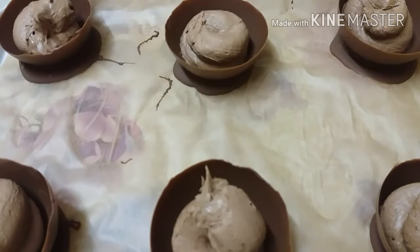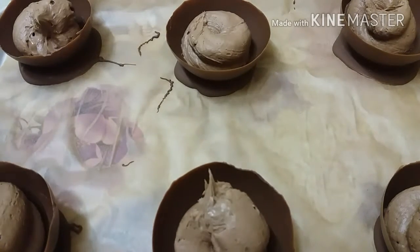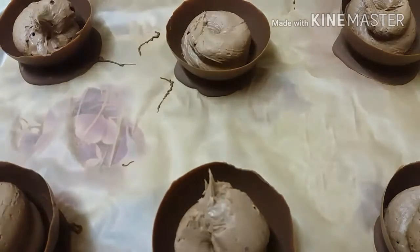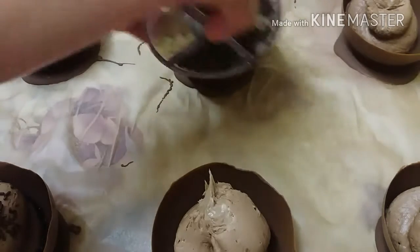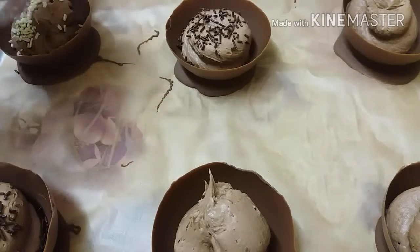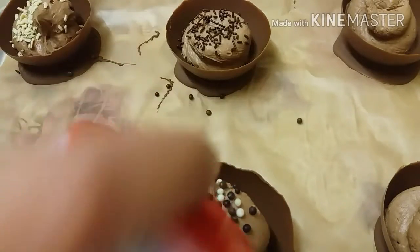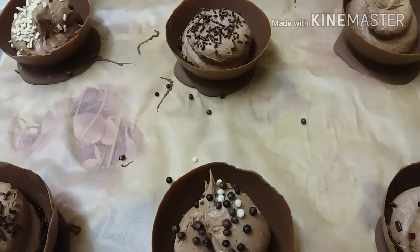Okay. So now that we have all our chocolate balloon balls, I'm just going to get some of my sprinkles and just sprinkle on a few. And I just have these sprinkles right here. I'm just going to sprinkle a few different ones on each of them, just like this. It's going to add a different variety of sprinkles, just like this.